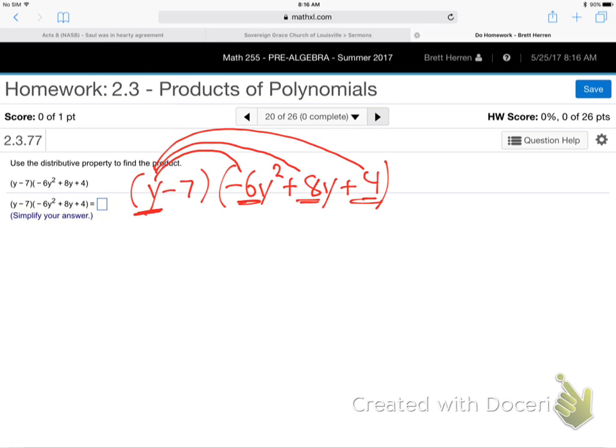All right, so the y is going to go first, and he's going to go boom, boom, boom, right? It's like visiting your neighbors or something. The first one is going to visit the other three, and then the second one's going to visit the other three, right? So first off, this y is going to go visiting. Boom, boom, boom. He's going to hit those three. And when he does, powers are going to add. He's got an invisible one, and the one in the middle has an invisible one. So what happens? Minus 6y to the third. Powers added, the invisible one added to the 2. Plus 8y squared. The 2 invisible ones added. Plus 4y. He's done. First to wall 3.